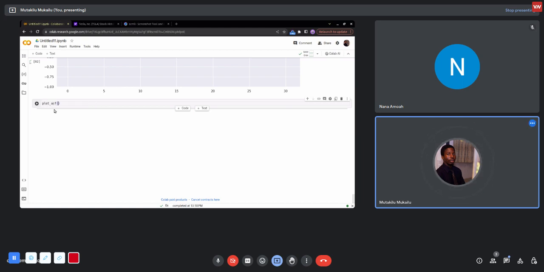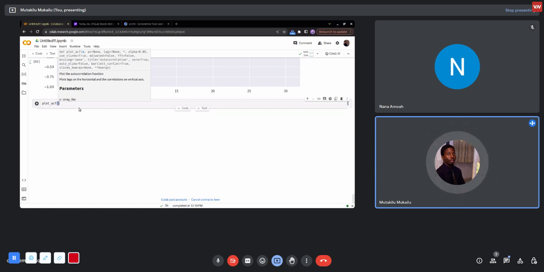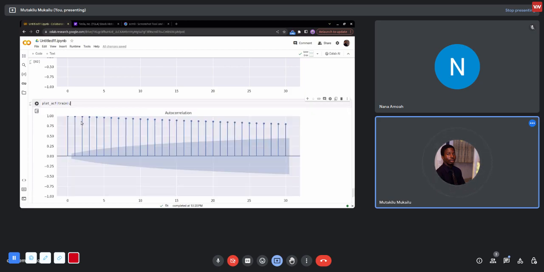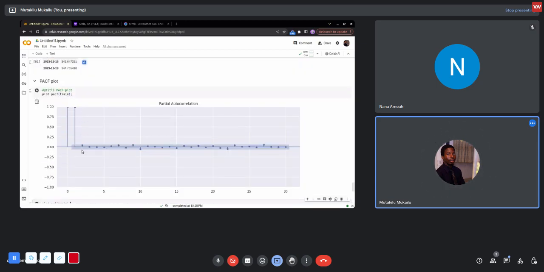If we were to build the ARIMA model, the ARIMA takes three lags, that is PDQ. The P value, we use a PACF plot to check. The P value would have been this guy here, the first value or the first line which falls in the band, and after which all of them fall in the band. You can see that that is this guy, and it corresponds to, I hope you can see that.